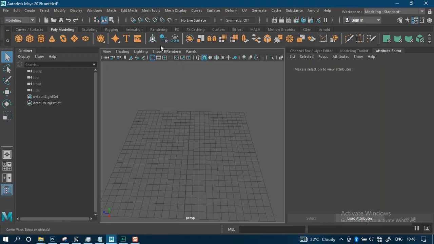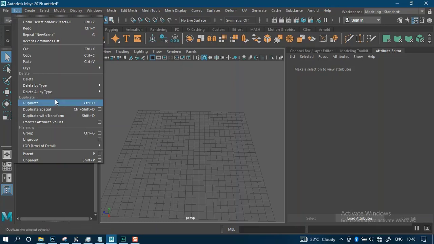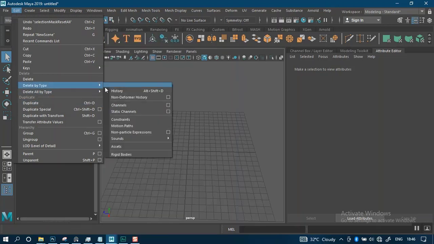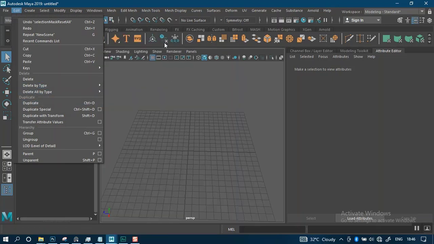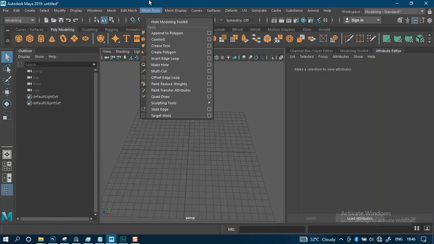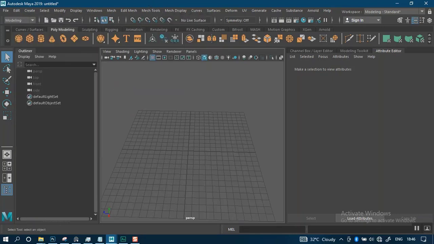Come to Edit, delete by type history. This is what we have also in here. This particular workspace will bring out most of the tools for modeling around here, most especially around this region here.